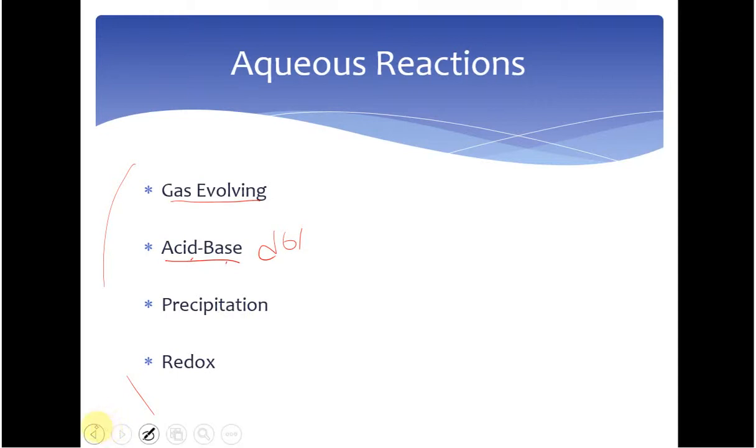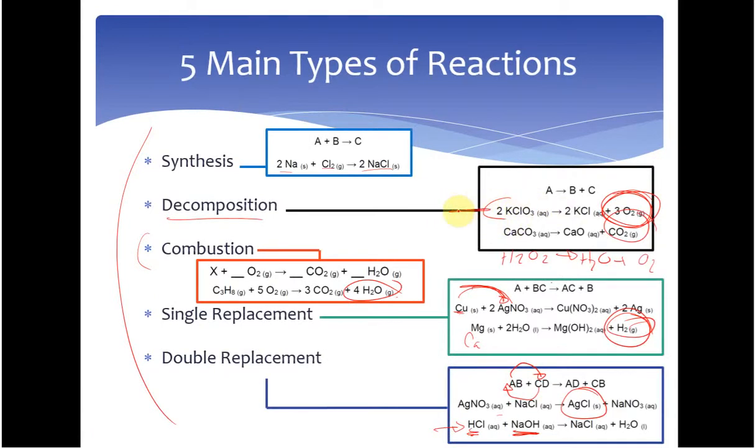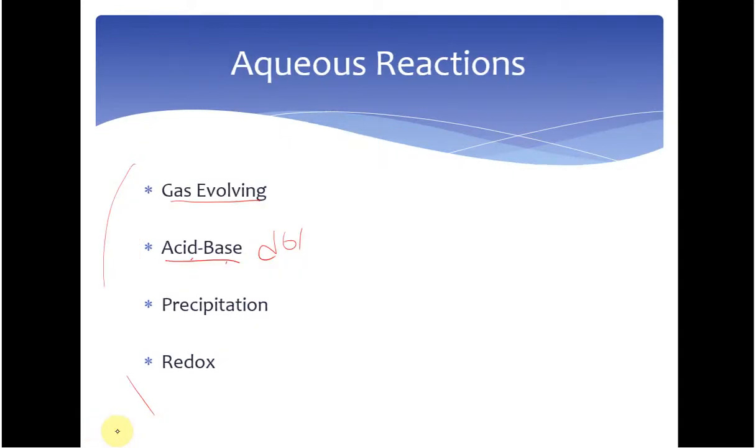Now, for example, if we go back to the same decomposition reaction, this guy right here is a decomposition reaction that is a gas evolving reaction, and yet it's also a redox reaction. But unless we go through the oxidation states and what it means to be oxidation or reduction or redox reactions, you're not going to see that right away. You have to actually kind of figure it out. We also need to talk about solubility rules to talk about precipitants. Now, precipitation reactions, you're going to see the formation of a solid as a product. Now, you're not going to see a big chunk of solid fall out, but you're going to see your solution get kind of cloudy.